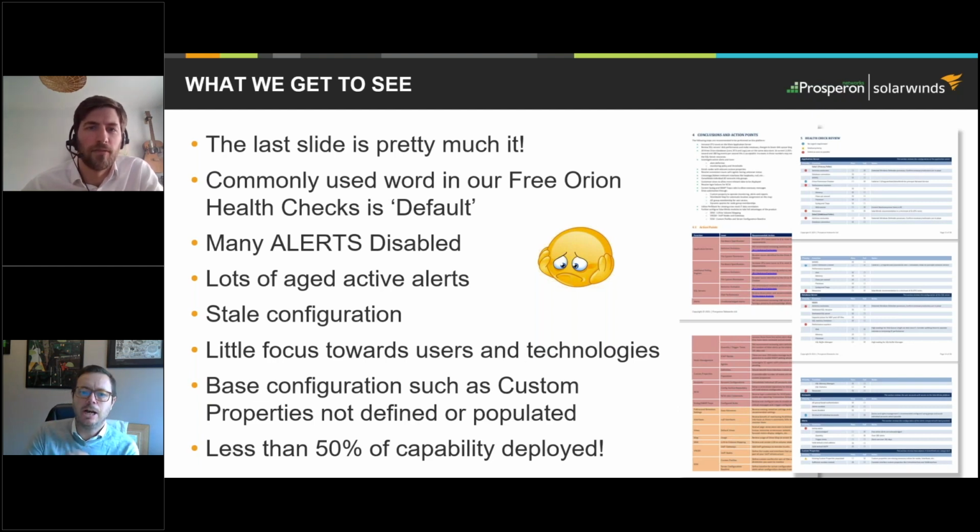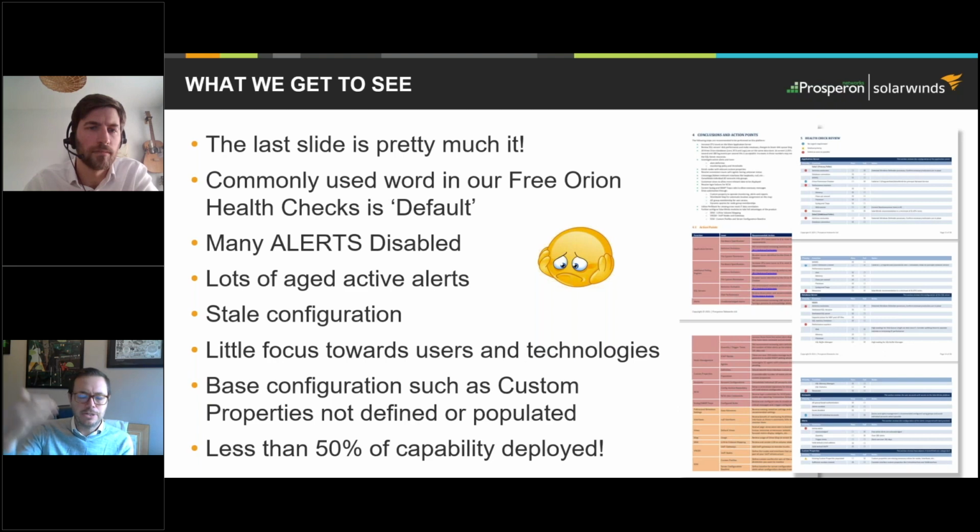I've mentioned a couple of things here with alerts. If I'm looking at a customer, if I'm doing an engagement, doing a review on what their as-is position is, I can very quickly tell within a few minutes how actively they use Orion, what their level of involvement is with it, whether operationally they're taking data out, or whether the Orion administrator is very active.